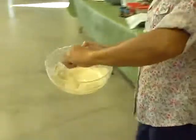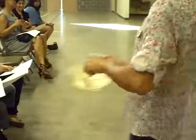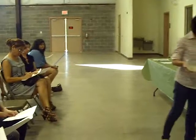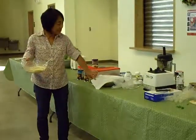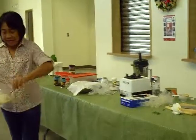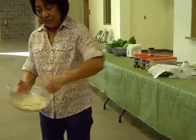I'm gonna let somebody try it because I don't want it to be too sour. That's why I didn't put the whole thing. I got scared. I made some earlier, on Friday, because we had falafel for dinner, and it was too sour.